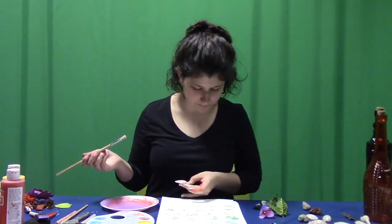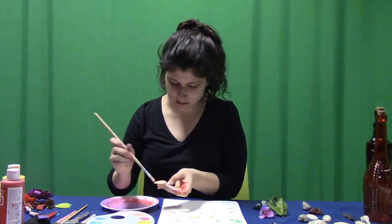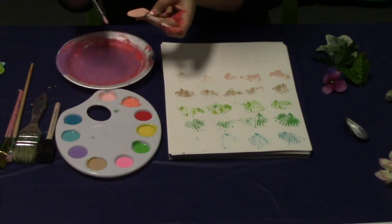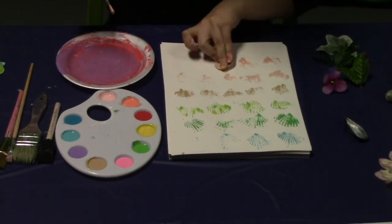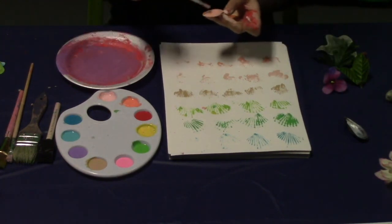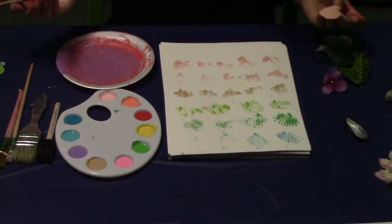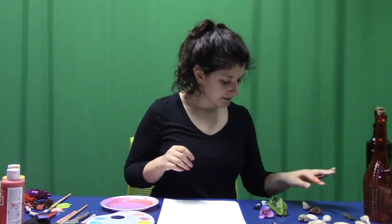Cool. Alright, let's do one more. Finish this bad boy out. I say we do this one. I love this color. Ooh, and we're getting a mix. Wow, so much pink. There we go. Slight gradient effect. We slightly merged our colors here. These three look kind of similar. Cool. I like what we've got going. There's a lot of cool ones. So let's put that one over here. Set it to dry.